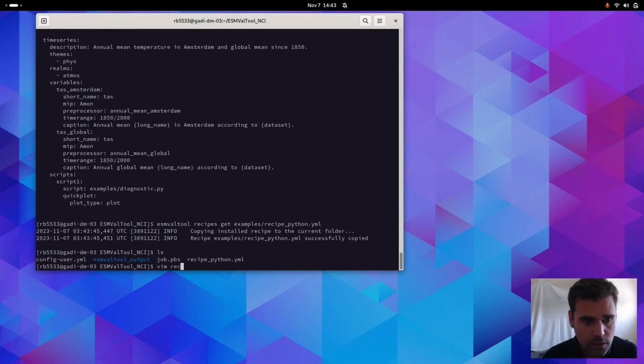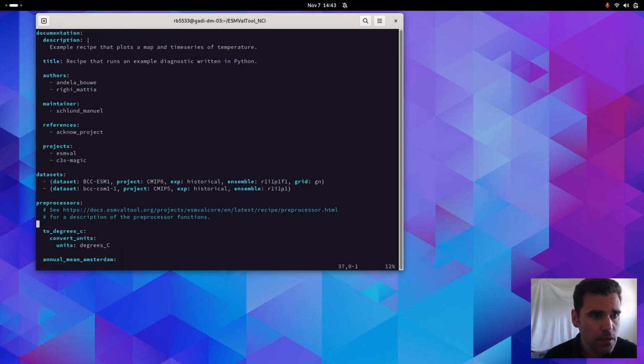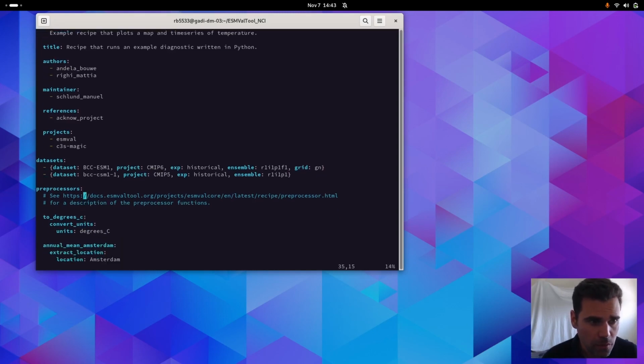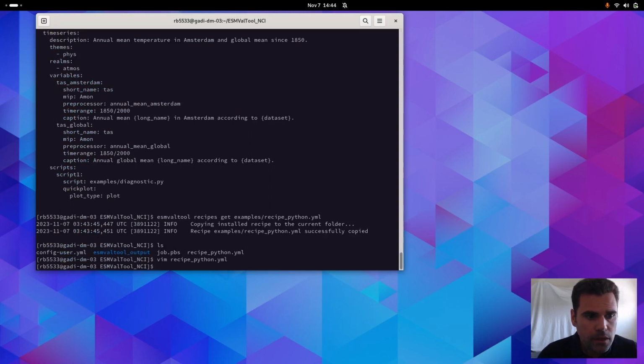So now I can look at the recipe itself using my text editor, and as I said, if I want, I can change the dataset, for example, and use some ACCESS-ESM outputs, or in that case the recipe is producing time series for the city of Amsterdam. We could change that to anything, make it more relevant to us here in Australia.